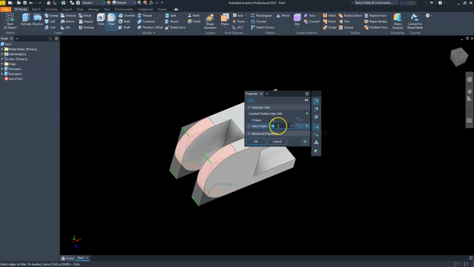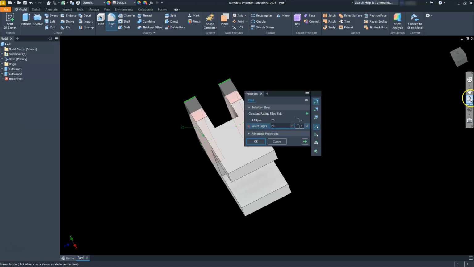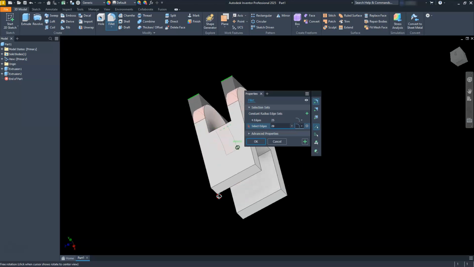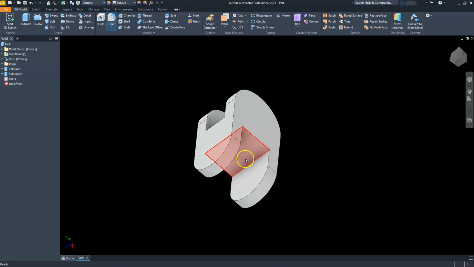And then I'm going to create another one, right? This one is going to have a radius of 20. I'll hold down the shift button again and the middle mouse button just to rotate this. Or you can use the orbit command that's located here. And then I'm just kind of rotating this so you can get a better view on it. And I'll select these lines here. All right, let's go ahead and hit the OK button here.